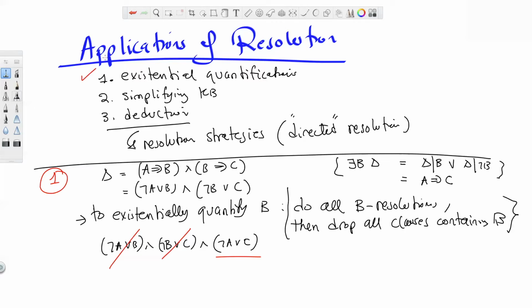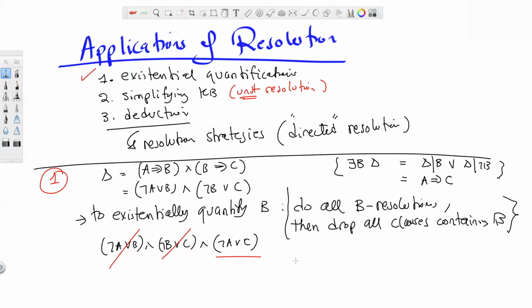Okay, this was the simple part. The second part, about simplifying the knowledge base, is also relatively short, and this refers to unit resolution. So I'm going to say a couple of words on unit resolution, and we're going to revisit this quite a bit later because it plays a major role in systems like SAT solvers.